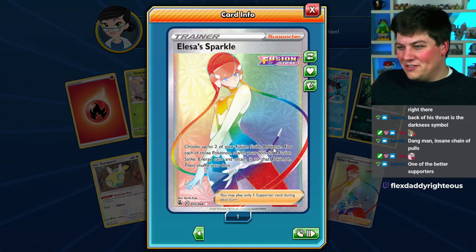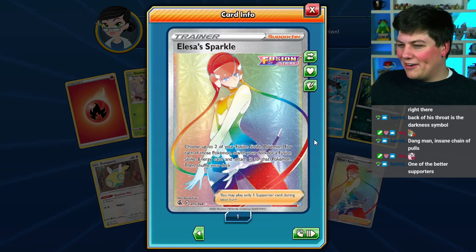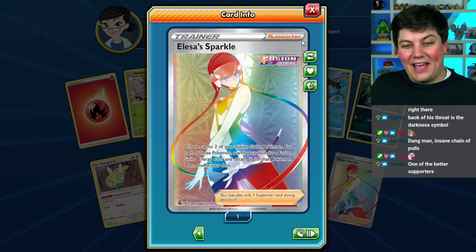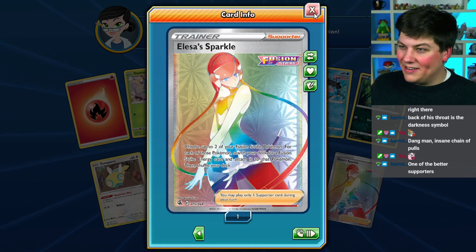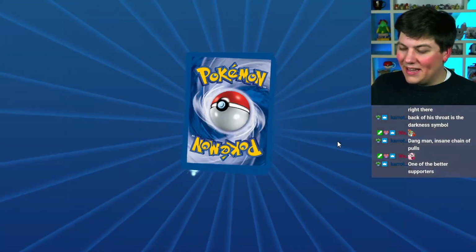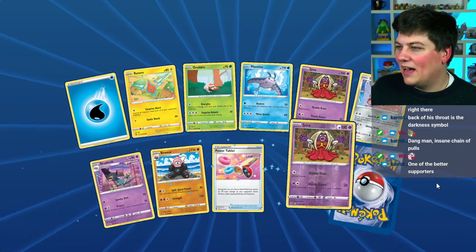Choose up to 2 of your Fusion Strike Pokemon. For each of those Pokemon, search your deck for a Fusion Strike energy card and attach it to that Pokemon. So, wow. Absolutely darling card here. We are going to try to trade it away. But that is a beautiful, beautiful card. So hopefully somebody wants that one on the trade ladder.